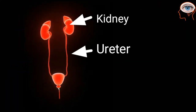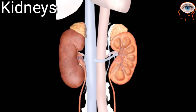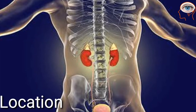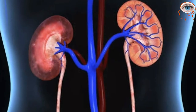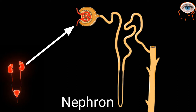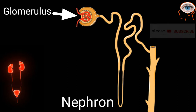The most important organs of the urinary system are the kidneys, which are bean-shaped organs located just below the rib cage in the middle of the back. Kidneys remove waste material from the blood through small filtering units called nephrons. Each nephron consists of a ball-like structure made up of blood capillaries called the glomerulus.